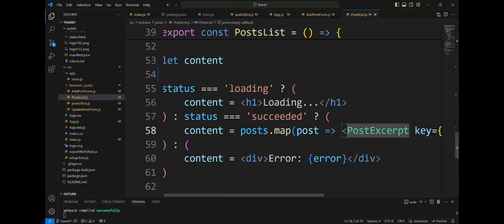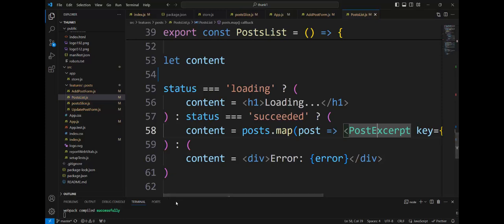It is a child of post list, and here it is done by logic, not by the hooks useCallback or useMemo, but by declaring content with the let keyword, because let allows content to be changed directly, not immutable like the const keyword.